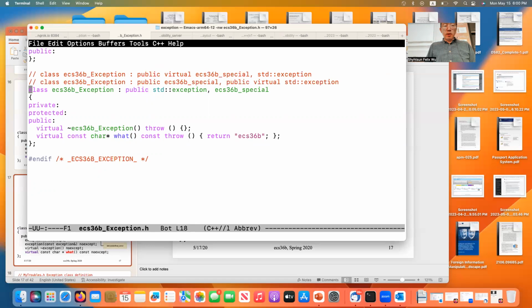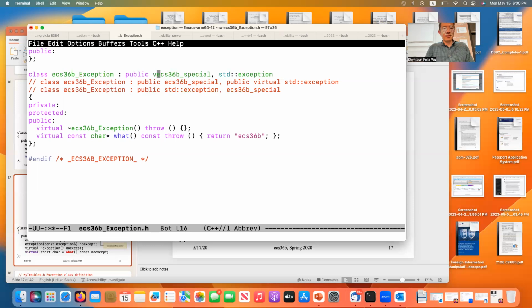I'm going to get rid of this line. I'm going to replace it with this line. What's the difference? What's the difference between the first line and the third line? Did I use virtual? Oh, okay, sorry. Thank you. I want to get rid of virtual.